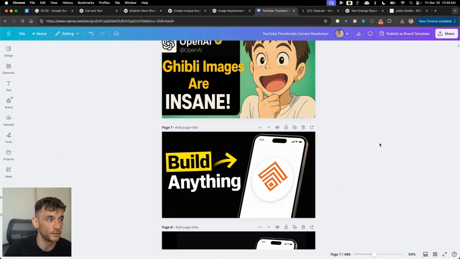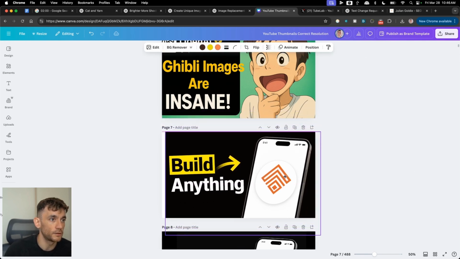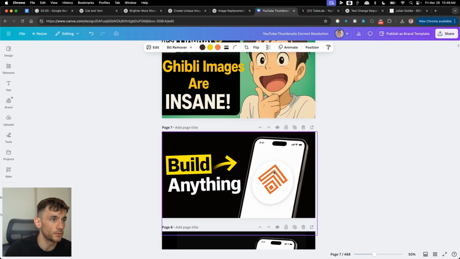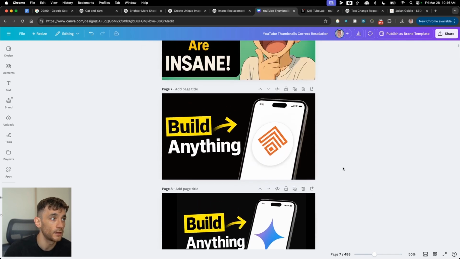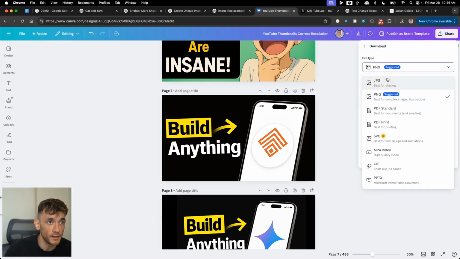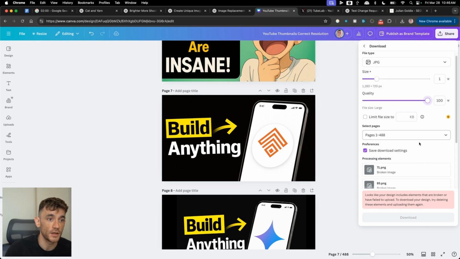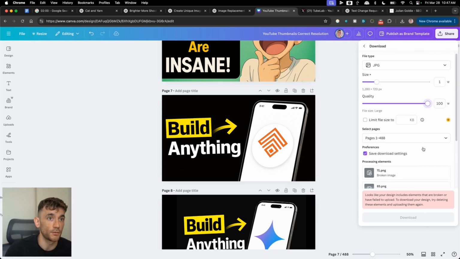Really simple and easy to do. And so it doesn't fit perfectly, but it's good enough, right? It's good enough to do the job. You just want to make sure there's no blank space on there. And then, of course, you're going to go to File, to Download. And then I like to use JPEG, and I like to change the quality to 100, all right? If you change that to 100, you're good to go right there, all right?